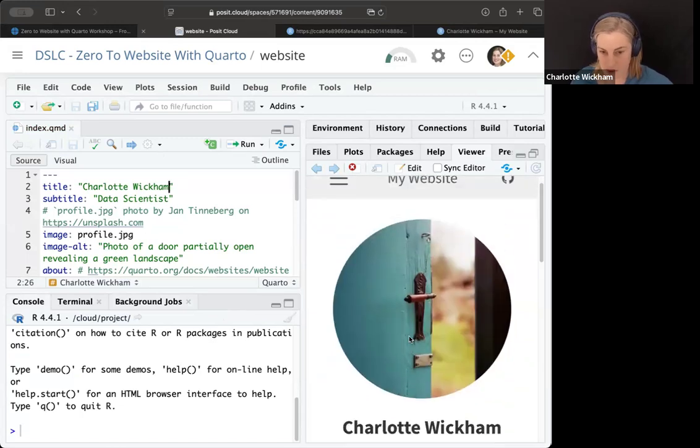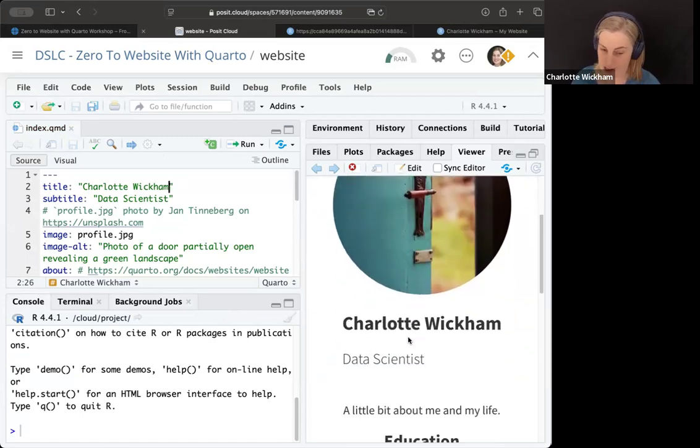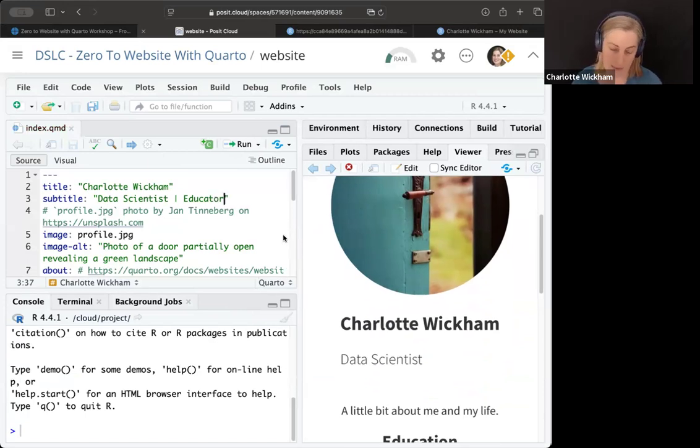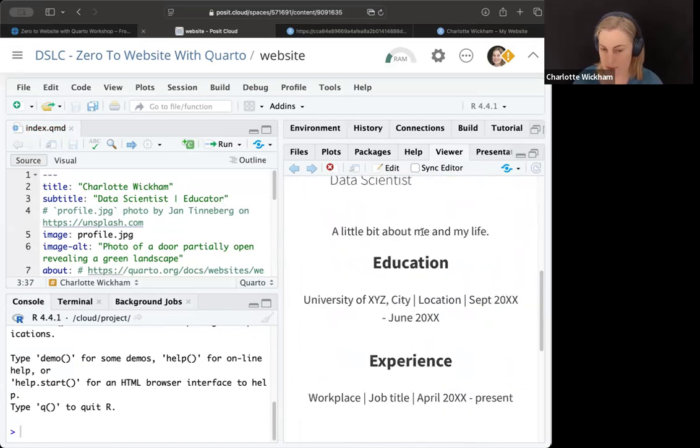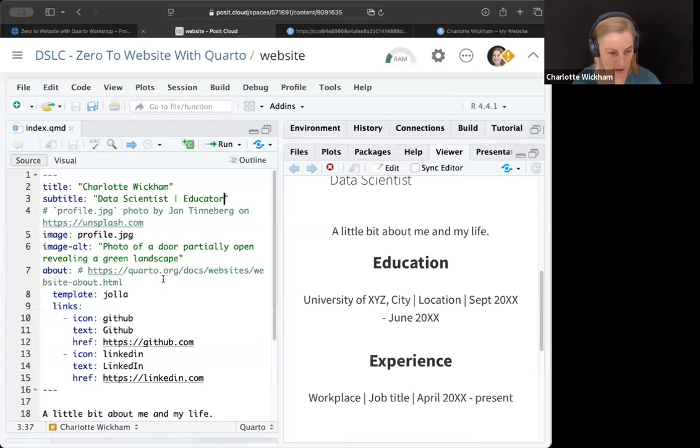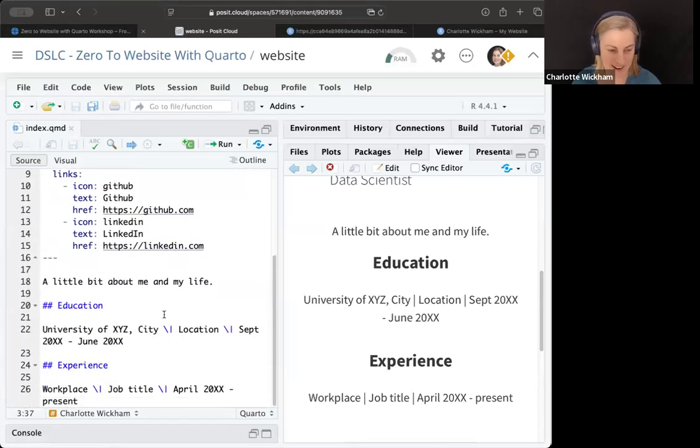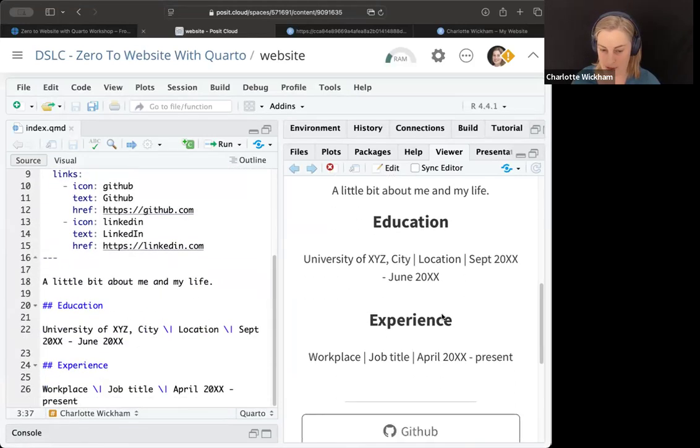Right, and then I've changed this website. It's Charlotte Wickham, data scientist. I'm not just a data scientist, I'm also an educator. So a lot of these values in the YAML header are creating the content on this page. But the content of the QMD file is also showing up on this page.